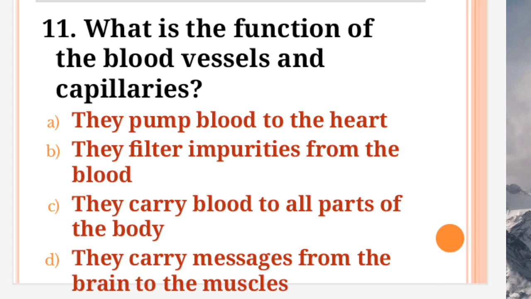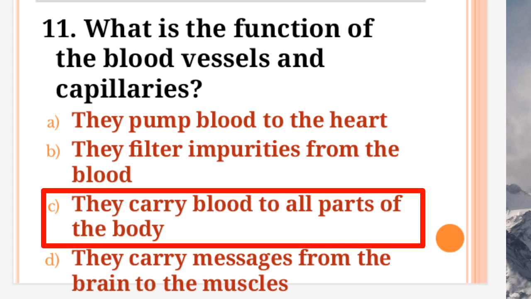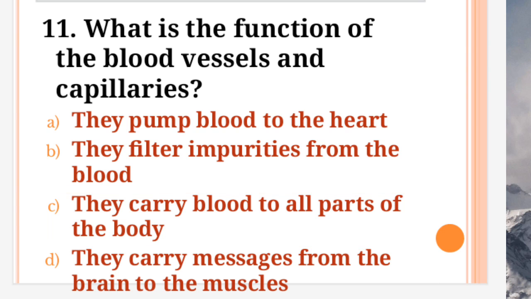Next question, what is the function of the blood vessels and capillaries? Options: A. They pump blood to the heart. B. They filter impurities from the blood. C. They carry blood to all parts of the body. D. They carry messages from the brain to the muscles. Answer is C. They carry blood to all parts of the body.